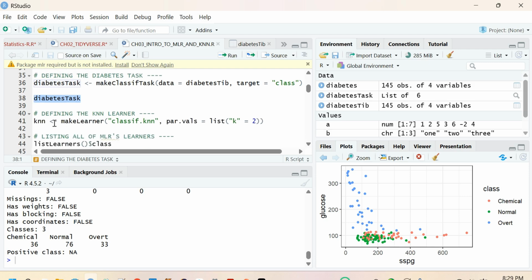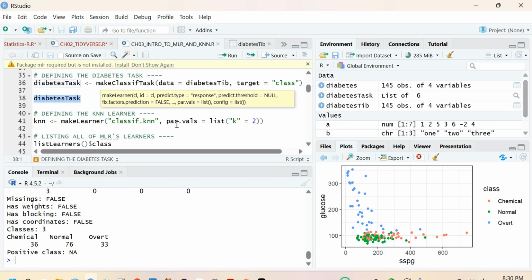Then we make a learner. The learner means the training algorithm, and the function is makeLearner. Inside, the first option is the algorithm. The algorithm is made up of 2 parts connected with a dot. The first is the general category, like classification, clustering, or regression, and the second is the individual algorithm belonging to this category. Here it is kNN, meaning k-nearest neighbors.